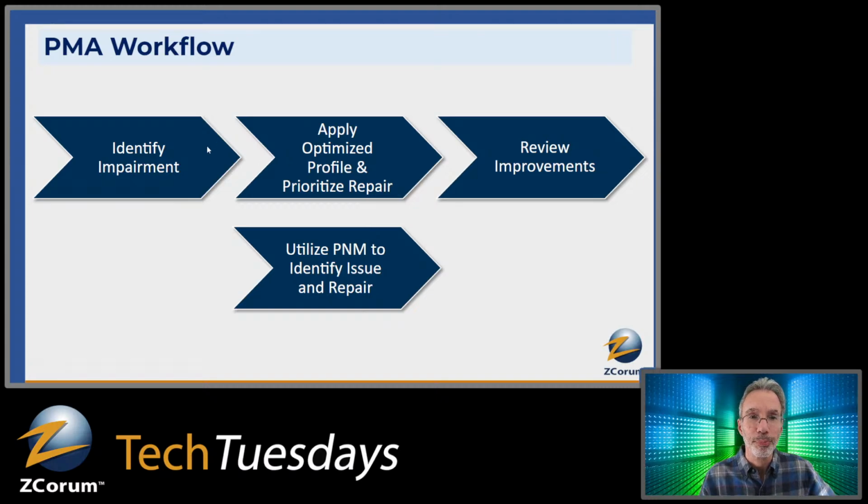So kind of the workflow here, again, PMA is going to identify the impairment. It's going to apply the right profiles to get those optimally high for everybody. And it gives you the chance to prioritize the repair as you see what is impacting people. You can then use a P&M tool like our pre-equalization analyzer tool to figure out where that is, go send somebody out there and fix it. And then you can see how that maybe has helped out. You can see how that's increased the capacity on your network, more customers connecting on DOCSIS 3.1, less utilization on your DOCSIS 3.0 plant, those kinds of things.